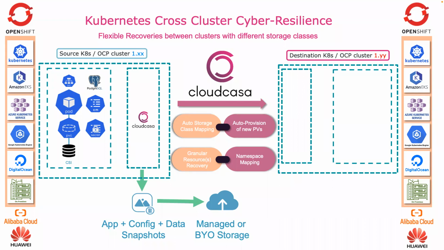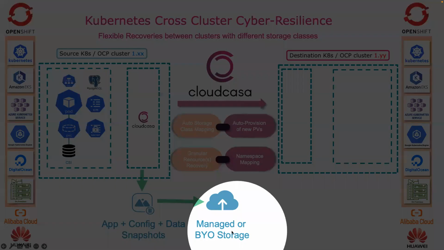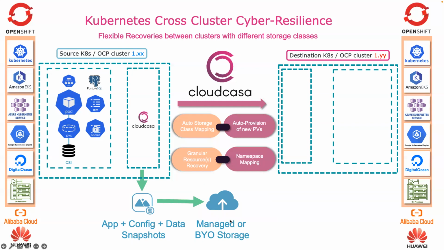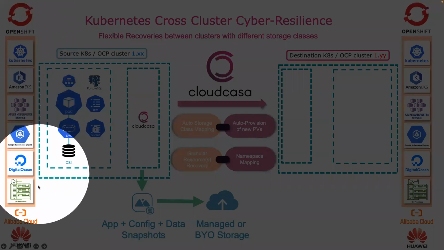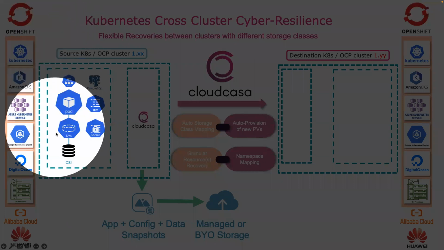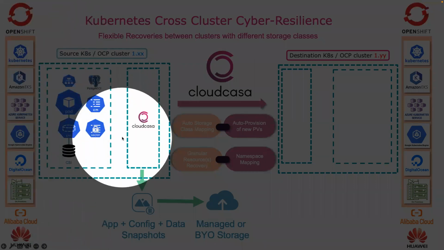You just consume it. Or if you choose to, you do have the option to bring your own storage. It could be from on premises or from any other public cloud. So this is basically how the backup works, how the export to make another copy to the external object storage works. On the left-hand side, you might notice you might run all different Kubernetes distributions. All of these are supported.